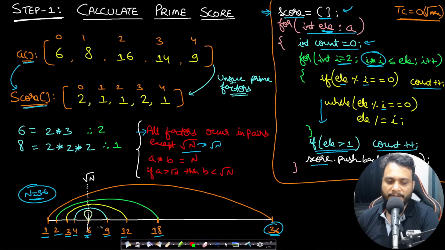Because 36 is a perfect square, therefore square root of n is also a factor, and its cofactor is the same. So you can imagine that you can actually find all the prime factors from 1 to square root of n, and whatever is left over you can count it here. Okay, so this is the prime factorization square root of n method, using which you can find the score. So for 6, what happens is 6 is 2 into 3, that means there are 2 prime factors, and that is why there will be a score of 2 for this 6. For 8, there is only 1 prime factor, 2, and that is why the score is 1. So I think you have understood this. It is all about counting the unique prime factors, right?